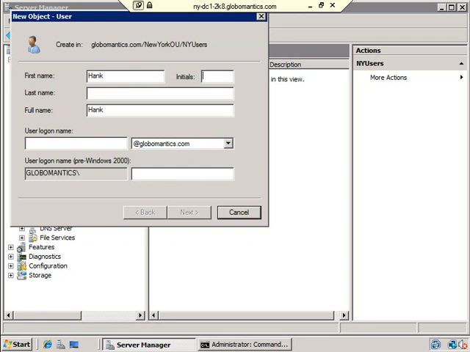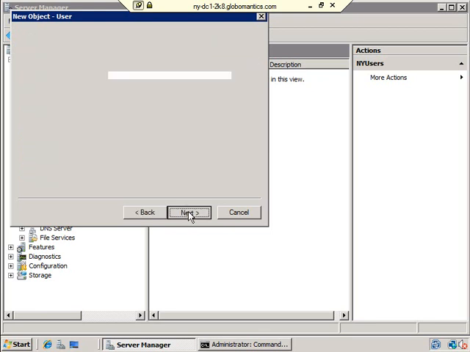And let's go ahead, let's create Hank Richardson's account real quick. So we'll put in Hank. I'm going to skip the initials for right now. And we'll put in Richardson. And now we're going to need to create Hank's username. So we're going to be using the first initial and the last name of each person as their username. Right? So pretty simple. You put in the first name, last name, the full name fills in. You could put in initials if you like. That's up to you. And then make sure you put in the user logon name for that specific person. I'm going to tell it next.